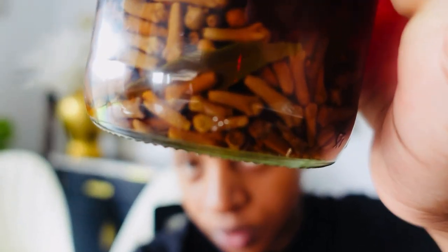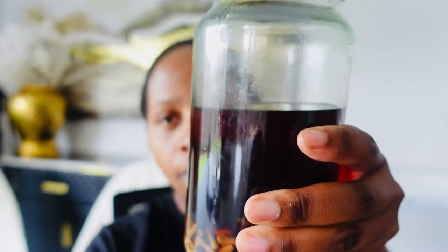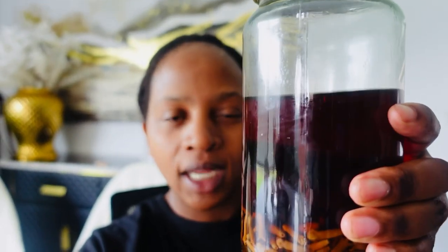There are cloves in there and also the leaves — you can see those leaves inside. I actually soaked them for more than a week. As you can see, the water is very dark in color — that's what you want. I've been using this spray on my hair and my hair grew out like crazy. Just spray it on the scalp; it's very stimulating. I really love this spray. I just work it in and massage my scalp.